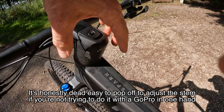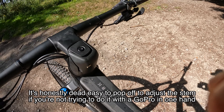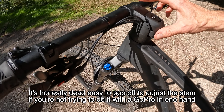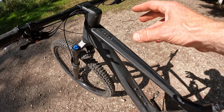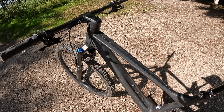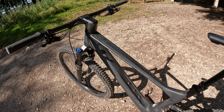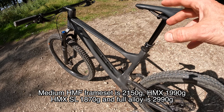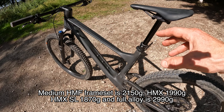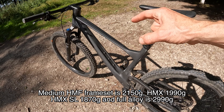There's a standard cable rear mech with a 10-51 cassette. Because this is a bike that likes picking up speed, they could have gone with a 34 tooth chainring but they've only gone with a 32. However, if you're a racer you can get up to a 38 tooth ring on there, which is bigger than some gravel bikes — and if you've got the legs of Nino Schurter, that can give you a race-winning advantage, just like it did when he won the sprint downhill at the Brazilian round of the World Cup this year.